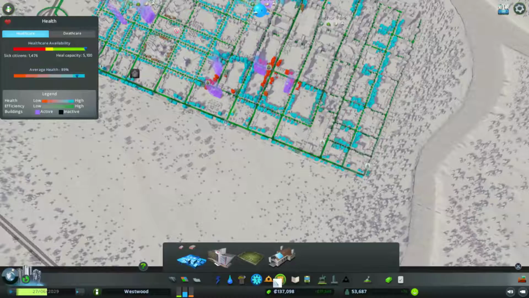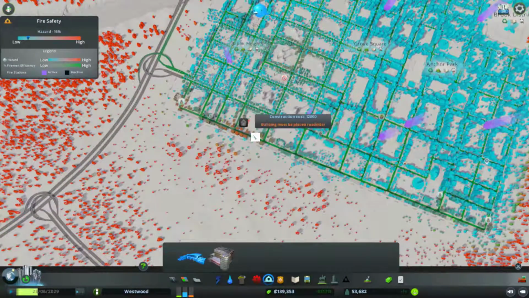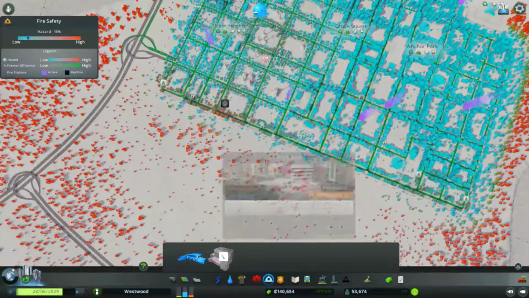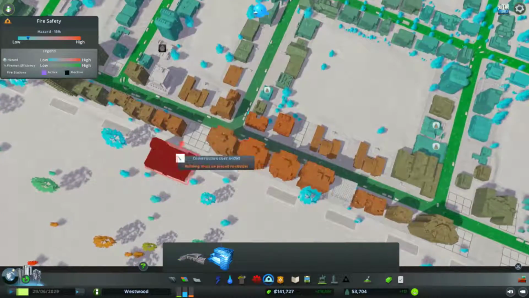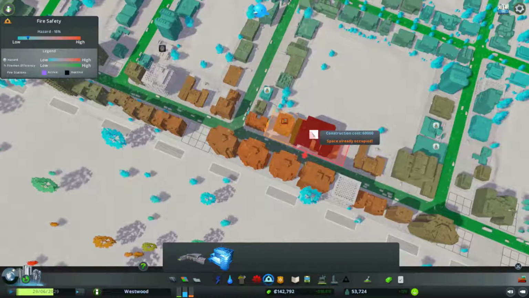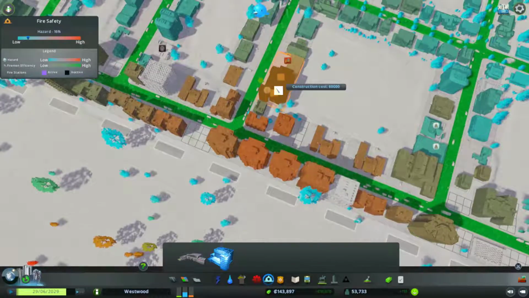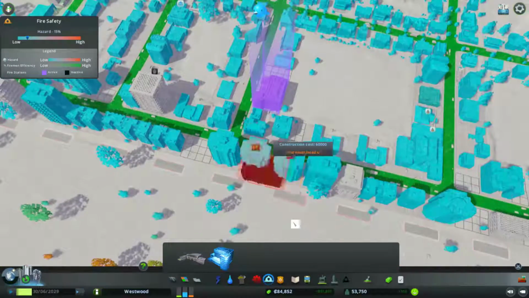Health is still fine. What about, well, that's health and death care, yep. What about fire safety? Okay, it's a little bit of an issue up here. And I want to make sure that that is taken care of, so fire station. And we will zone down here. Of course, it's out of city limits. Why would it not be? And yeah, we'll just get rid of that building that I was gonna get rid of anyway.